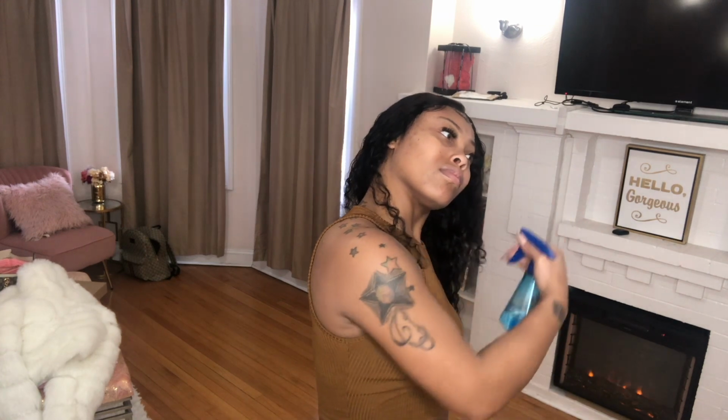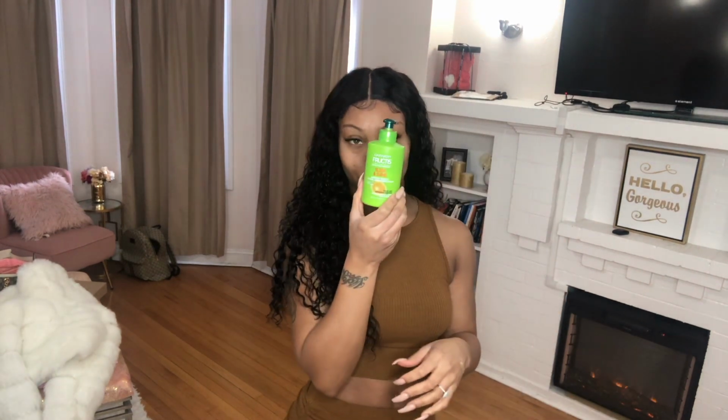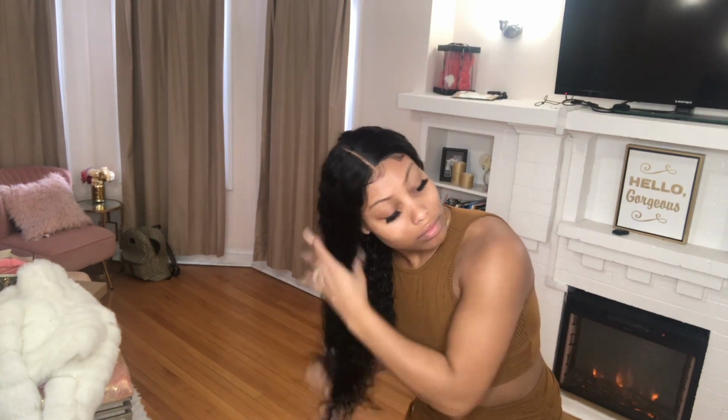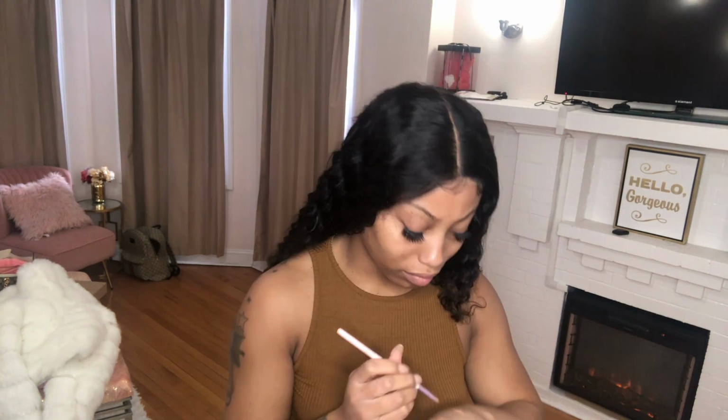And because this hair is curly, I'm just dampening it just slightly before I go in with my Garnier Fructis leave-in conditioner. And I'm just going to use about a quarter size amount and go in and smooth it through my hair, focusing on the nape area so that it can stay detangled.